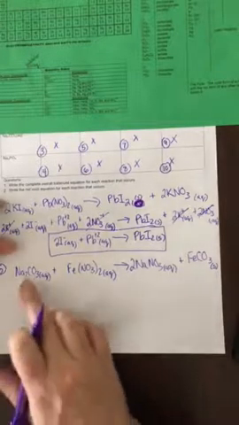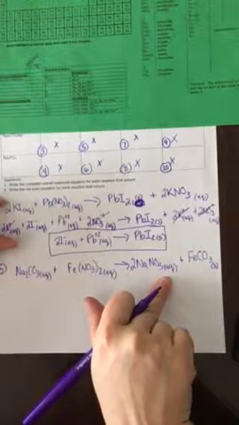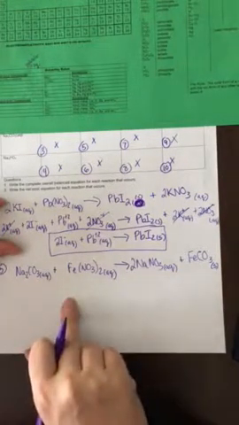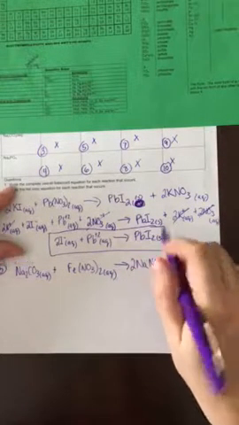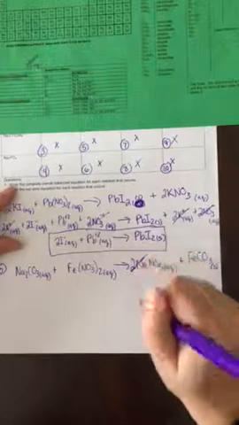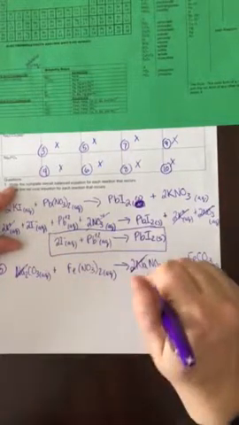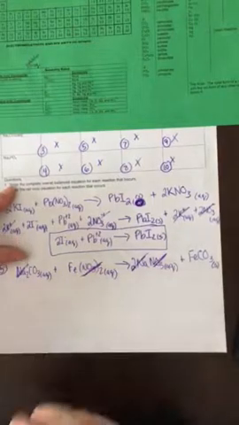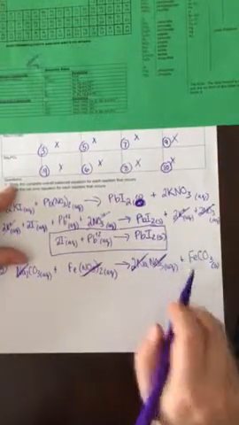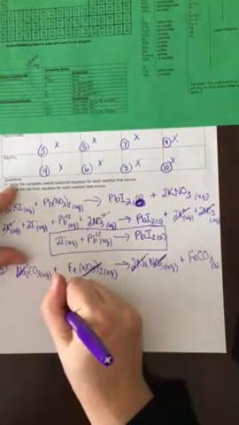Well, if it's all aqueous, cool, all aqueous. We are going to get rid of the aqueous that are the same on both sides. 2 Na's, and I have 2 Na's. NO3, and I have 2 of them, and I have 2 NO3's. These guys, though, come together to form the solid. So this is going to be CO3.